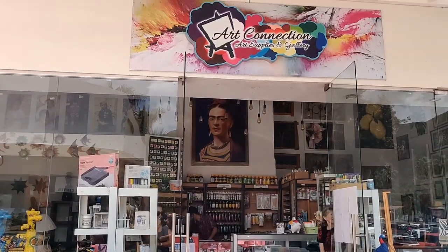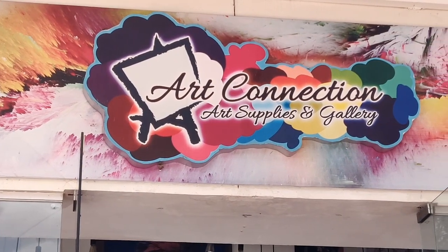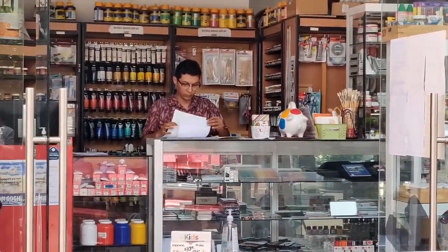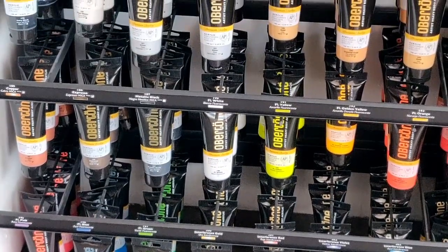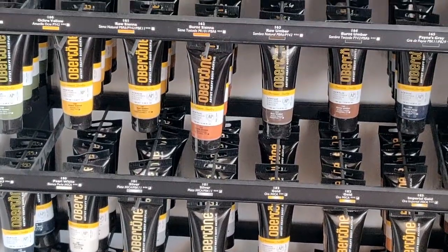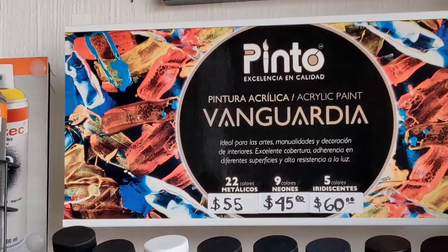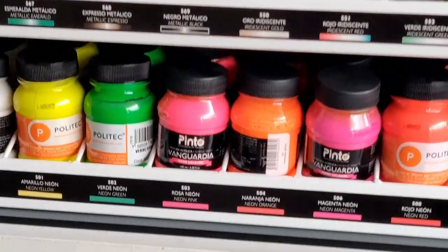What got you involved in art? Well, I always loved art — everything related to art. But unfortunately, I didn't have the opportunity to be a big artist. When the opportunity came, my partner and I were taking people to Guadalajara on day trips. And suddenly we found that people wanted to buy art supplies. So we said, I think it could be nice to bring all the art supplies to Lake Chapala. That's why we are here.